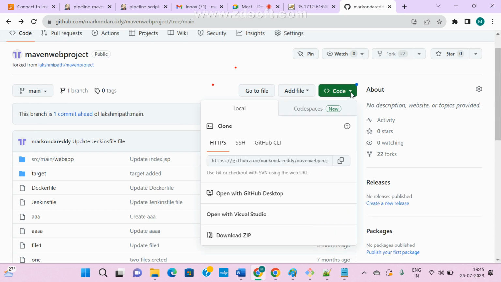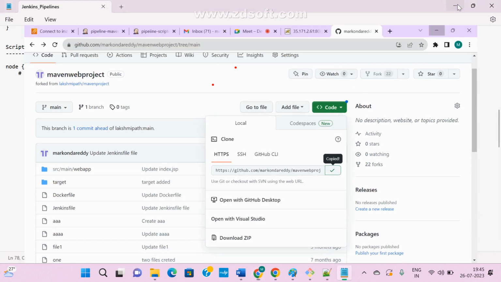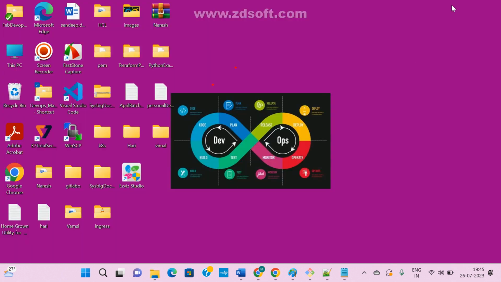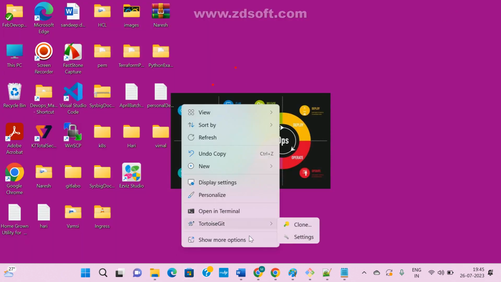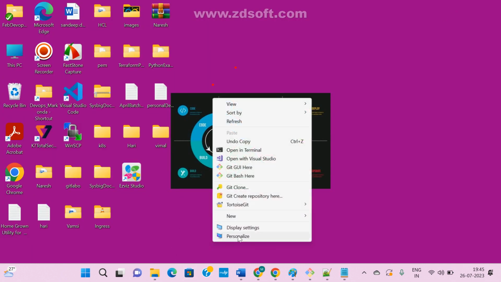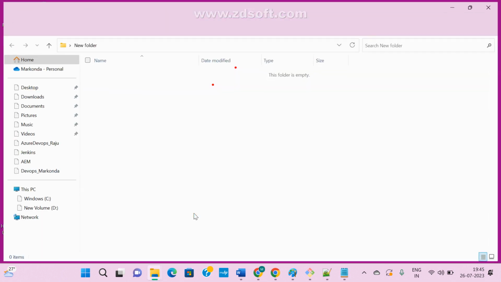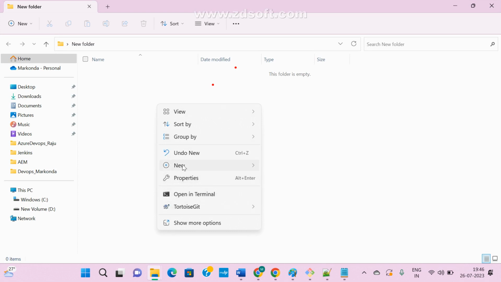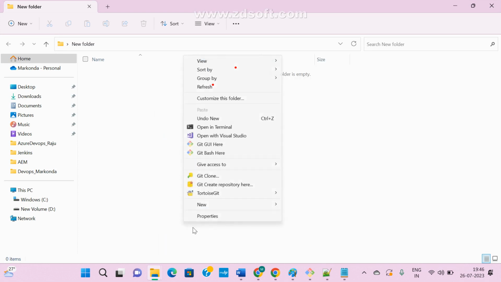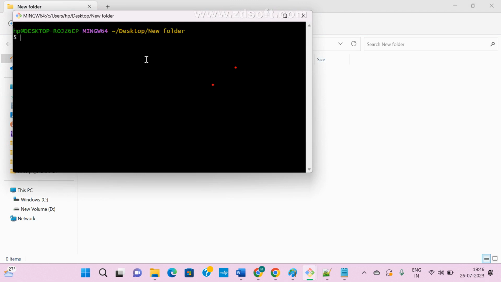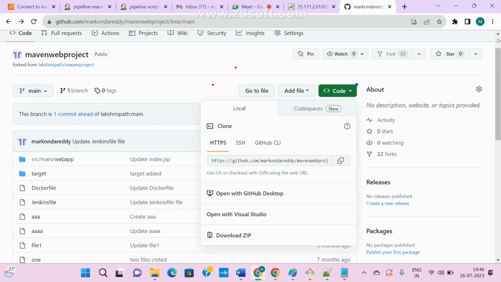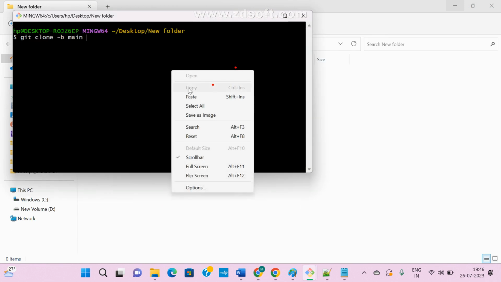First, let me clone this code. Copy this one. Maybe something is wrong in your project structure. Let me create, it should work 100%, no problem. We can create files. Git bash, git clone. What is the branch name? Main only, right? Yes, I think main only. Hyphen b, just clone it.